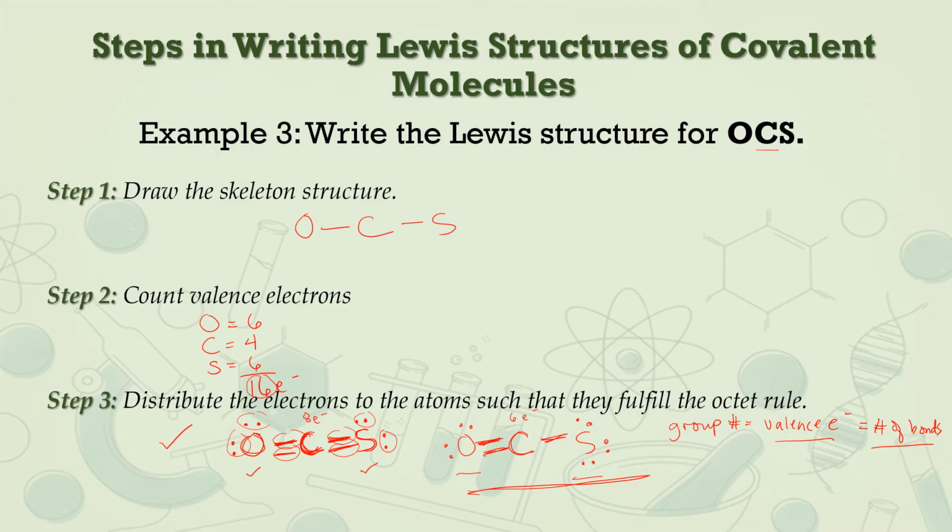So here's how you are going to count the number of bonds. One line corresponds to one bond, one dot corresponds to one bond. So if you are going to count the number of bonds of carbon in here, it only has 3. These 3 lines, 1, 2, 3. And since carbon is located at group 4, it has 4 valence electrons, meaning it also could make 4 bonds. But in this structure, it only has 3. So this makes a wrong structure.